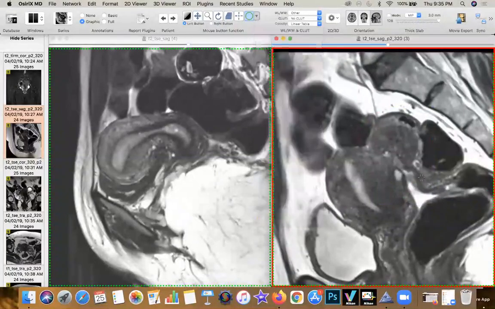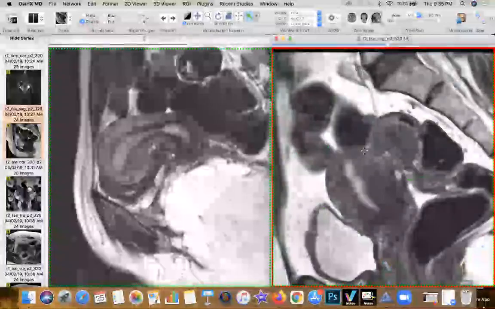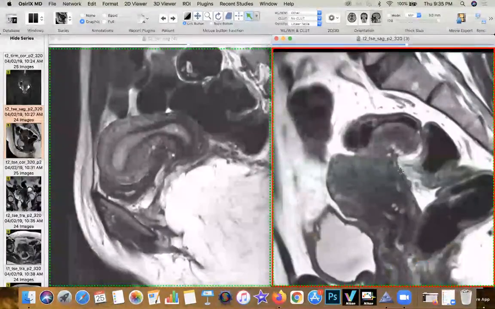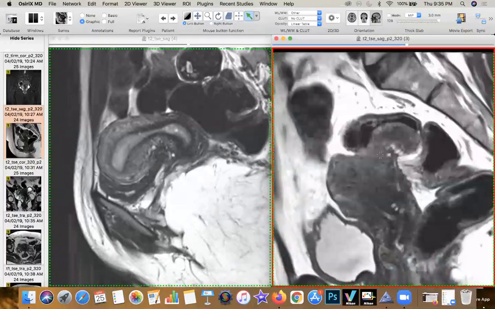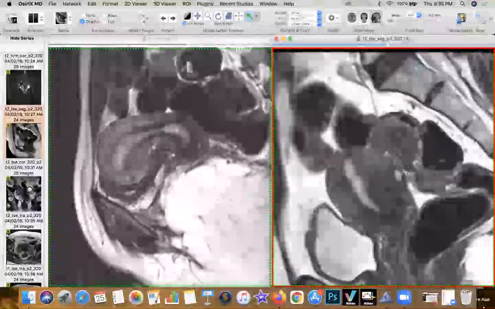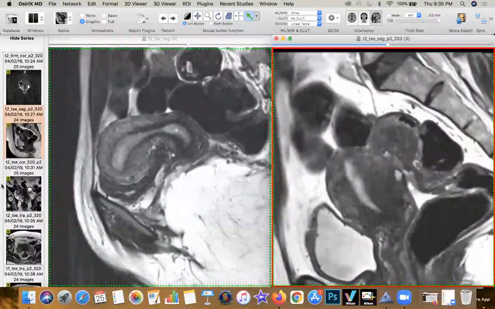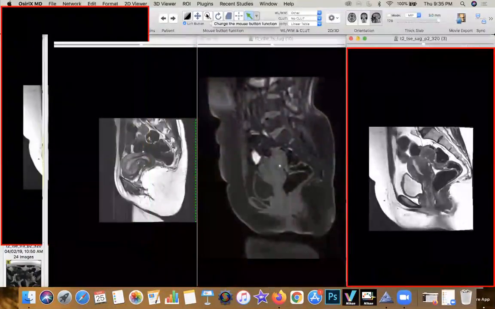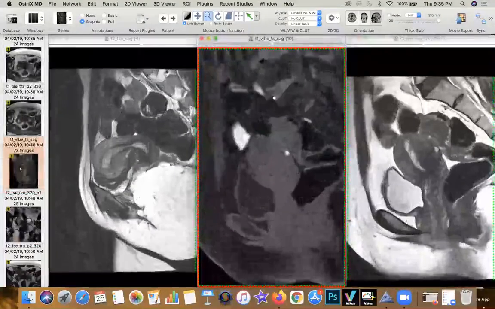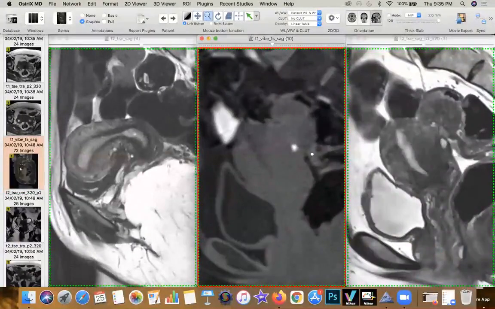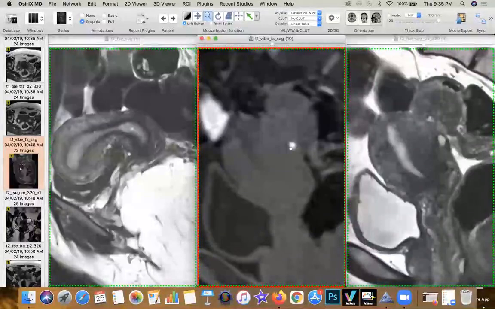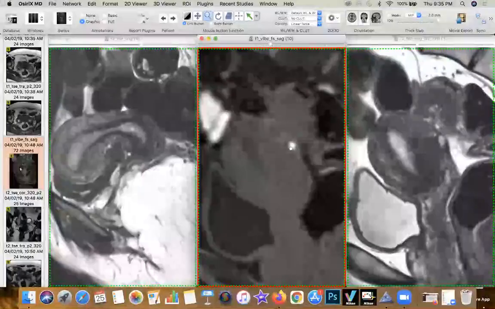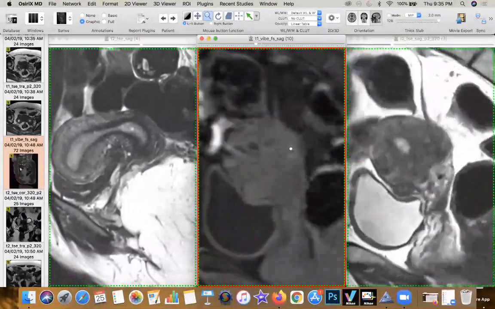The first thing which you start noticing is the blackening. And you start seeing those areas of blackening along the posterior serosal surface. You can see the lumps and bumps and that irregular contour of the uterine serosal surface. You know that there's something wrong going on over there. So what I do is I don't straight away run onto my T2s. I go onto my T1s. And the first thing I notice as soon as I put the T1s is that the area which had that bright signal on the T2 actually corresponds to a very bright T1 hyperintense area. So you know this is going to be hemorrhagic in all likelihood. So you've got a hemorrhagic deposit there.